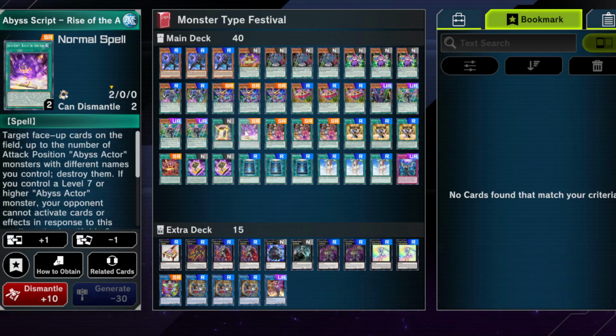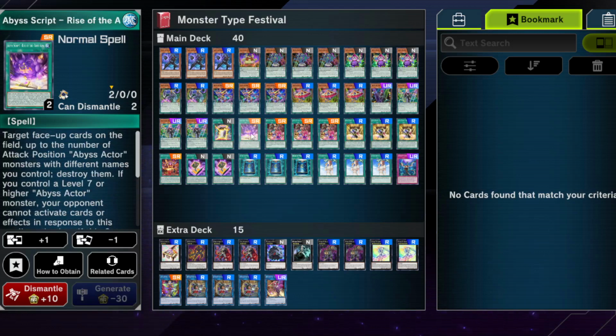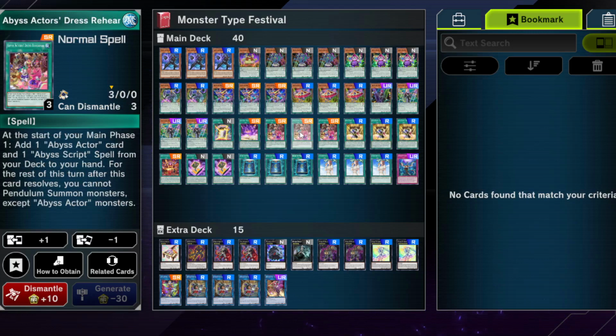We have one Opening Ceremony, which isn't as good because you don't get to search hand traps, or if you draw your hand full, then it's not going to do as much as it used to if you were able to play a deck full of hand traps. Then we have one Abyss Script, Rise of the Abyss King, triple Abyss Actors, Dress Rehearsal. I would say this card is a three-of because it does a lot for this deck, and this is one of the main searchers, so if you need to be playing one spell at three, definitely this one.